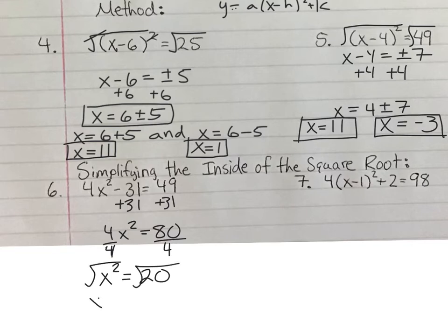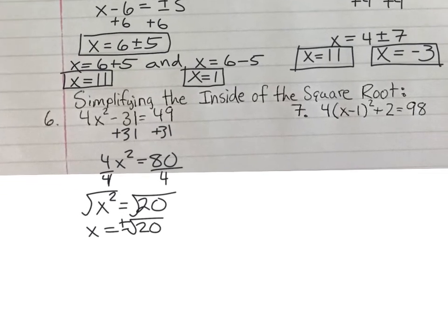And x is going to equal the square root of 20, plus or minus, right? Now we have to understand that we don't want to leave it like that because we could simplify it with the factor tree. The factor tree is as follows. You take the number that's in the square root and ask yourself what would break apart 20 into multiples? What two numbers give you 20? Well, you could do a 4 and a 5, right?